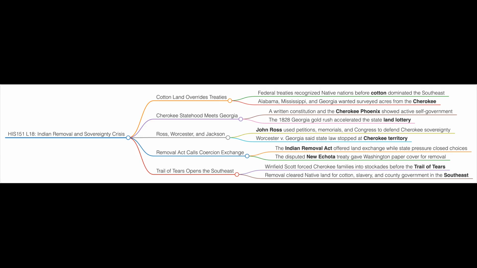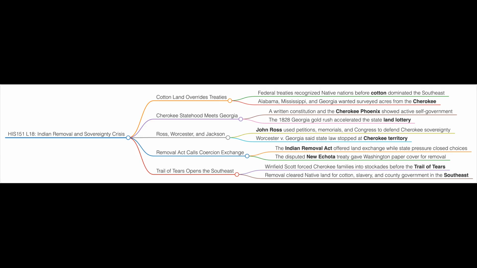The act also sharpened executive power because it placed the executive branch at the center. Once Congress authorized removal, presidents and federal agents handled negotiation, supervision, and logistics. Surveyors, commissioners, military officers, and clerks translated the law into movement. The distance between statutory language and lived outcome widened in that process. The law could speak of accommodation while the administration prepared routes, contracts, and troop escorts.